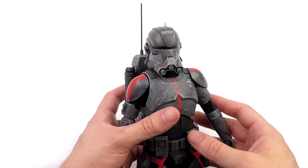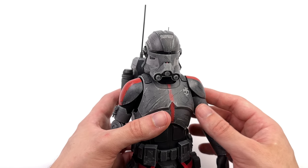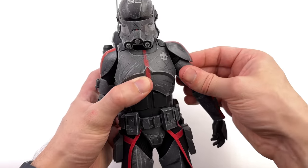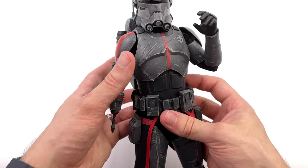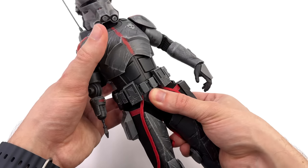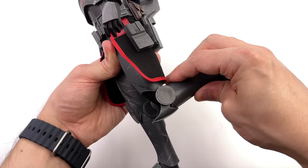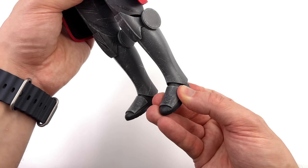Going over articulation — this is my personal copy so I'll be a little careful. Starting with the head sculpt on a double ball peg, both at the base of the helmet and at the base of the neck — looking forward and back, swivel and pivot side to side. The arms go up, forward and back, butterfly joint at the shoulder that also hinges up and down. Swivel at the bicep, double bend on ratchets on one side but a single bend on the other, plus a regular 1/6 scale wrist peg. The torso crunches forward and back just a little, hindered by the armor. The legs go forward on ratchets, out on soft hinges. Double bend at the knee getting to about 90 degrees due to armor collision. Then a double ball peg at the ankle.